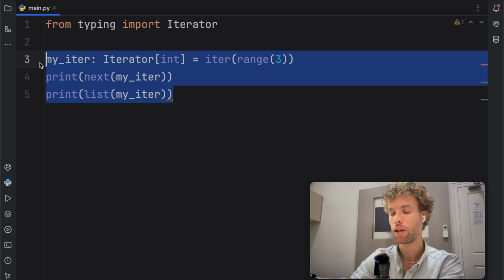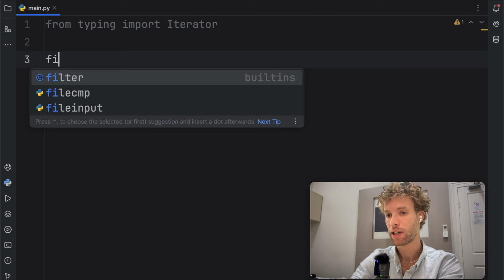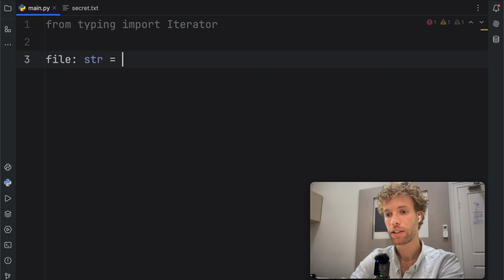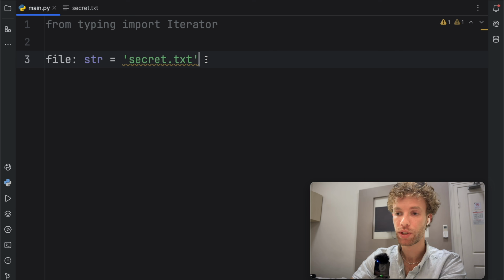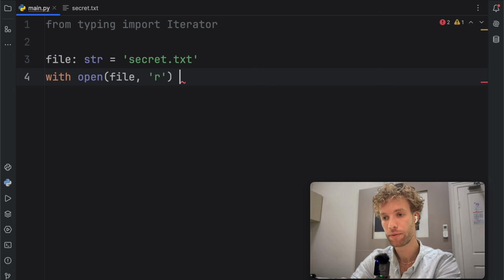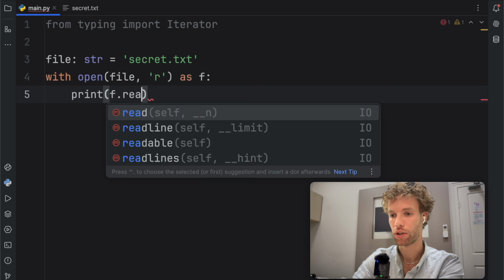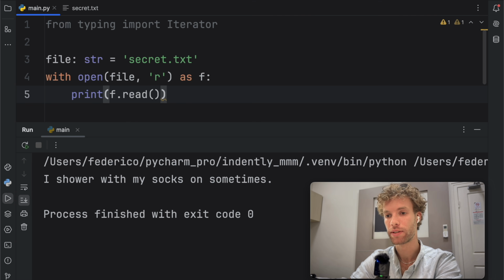which is built-in function number 35, open. And open is used for opening files and working with streams. For example, you might have a file of type string, and that's going to equal secret.txt. And right now I have this file in the same folder, so it's very easy to refer to, but let's pretend I want to read the contents from this file. One very easy way to do that is to type in with open file in read mode, which is the default, as f, and print f.read. Here we're opening the file so we can actually work with it. And when we run it, we should get the contents of this file, which is not embarrassing at all.